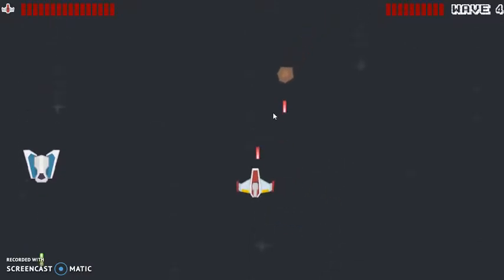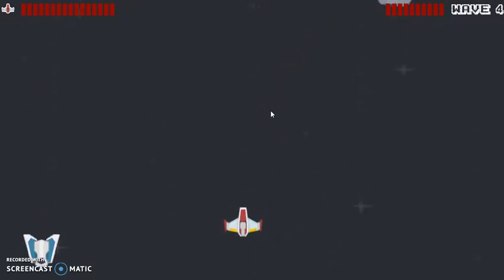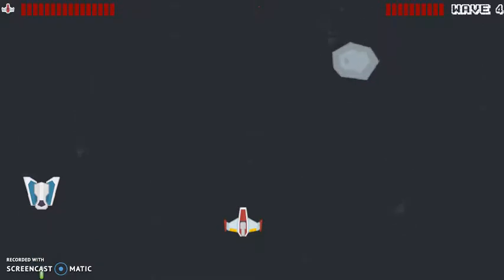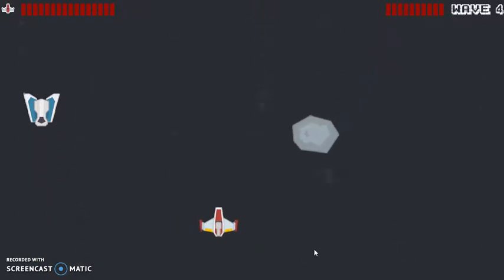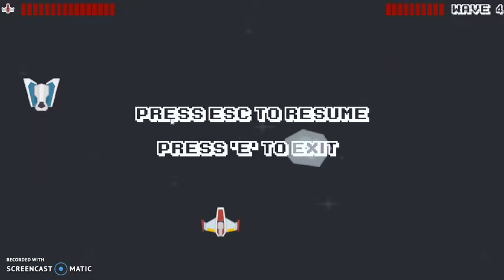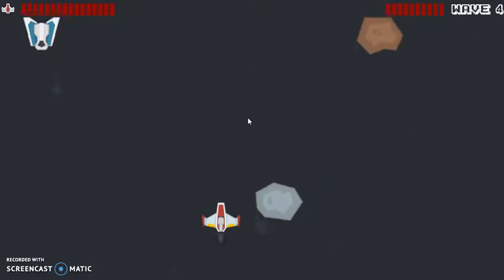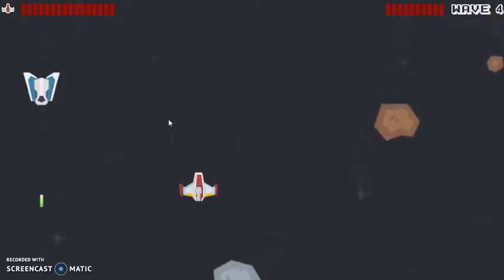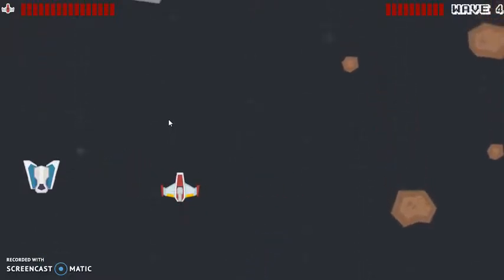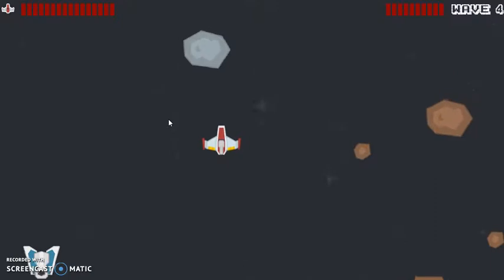And another feature I've added is an option to pause the game and exit from the pause menu so that you don't have that bar on the top or any buttons on the bottom. You can just hit escape, and it gives you the option to press escape again to start, or you can press E to exit. Same thing at the beginning of the game. You can press enter to start the game, or you can hit escape before you've even begun the game to exit the window.